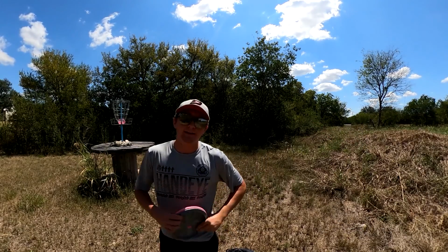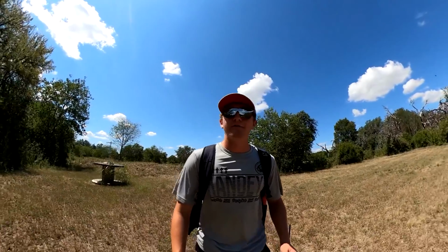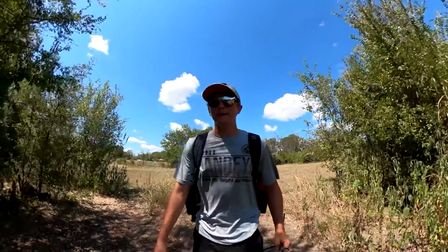Another birdie. That is now 4 under through 5. All right, 4 holes left to go. Very birdieable holes, these 4 are. Hole 9, not necessarily, but the next 3 definitely are.